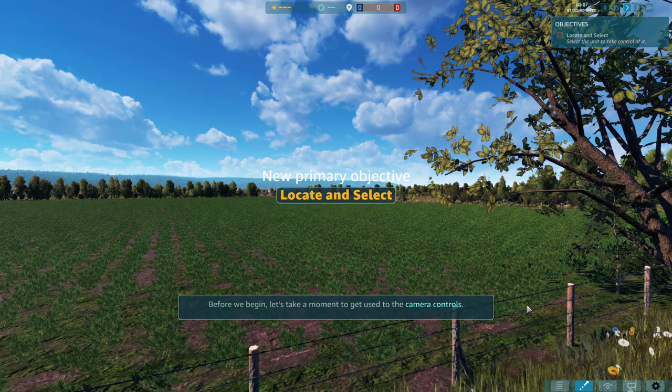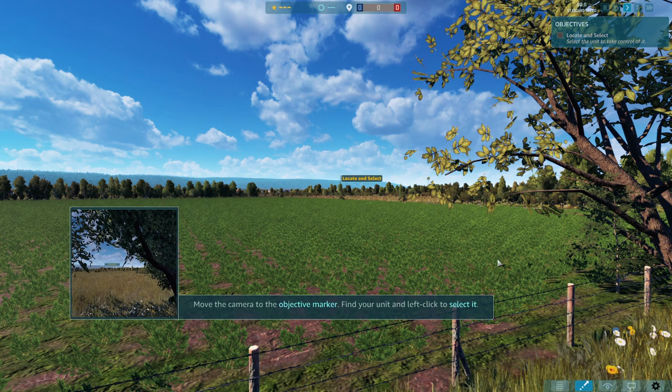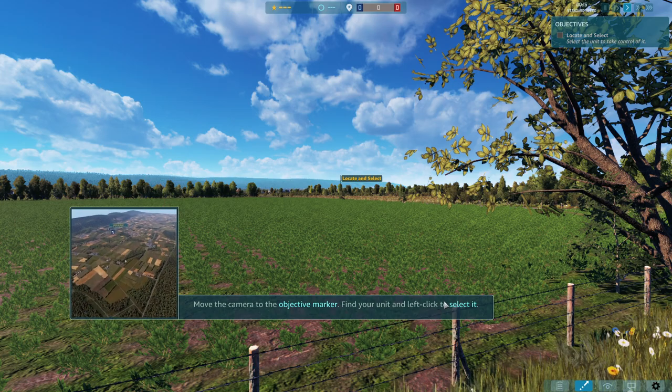Before we begin, let's take a moment to get used to the camera controls. Move the camera to the objective marker, find your unit, and left-click to select it.